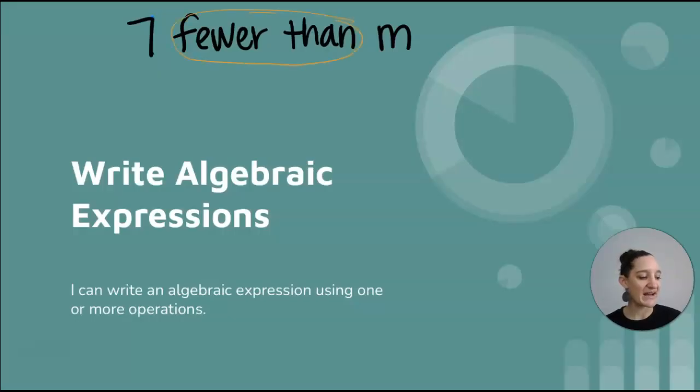So it means subtract, right? But it also is a turnaround. If I want 7 fewer than m, I'm going to first need m, and then to get fewer than m, I need m, and then I'll subtract by 7. So 7 fewer than m means I'm going to flop. So fewer than and less than are those big words that you'll see more than any of those other turnaround words. Just make sure that you flip and make sure that the subtraction for fewer than goes at the very end, because it wants the total and then it wants fewer than that towards the end.